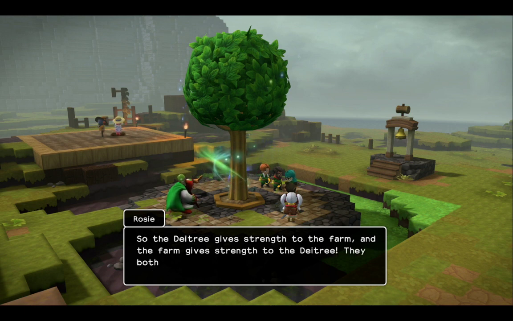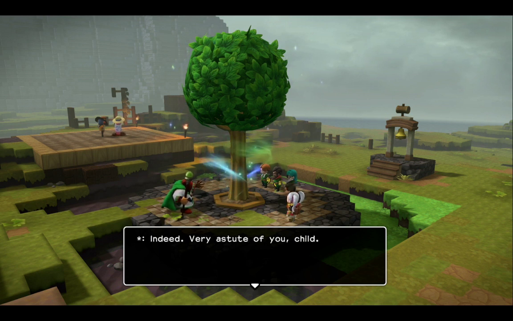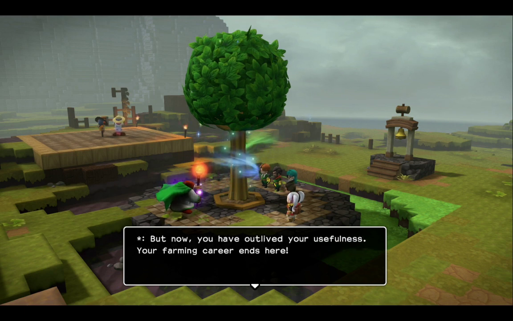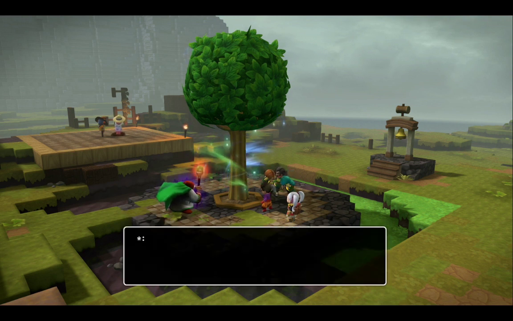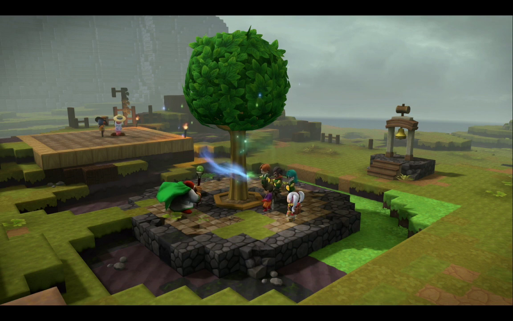So the Day Tree gives strength to the farm, and the farm gives strength to the Day Tree. They both help each other. Indeed, very astute of you, child. But now you have outlived your usefulness. Your farming career ends here. What? Just keep your beard on.